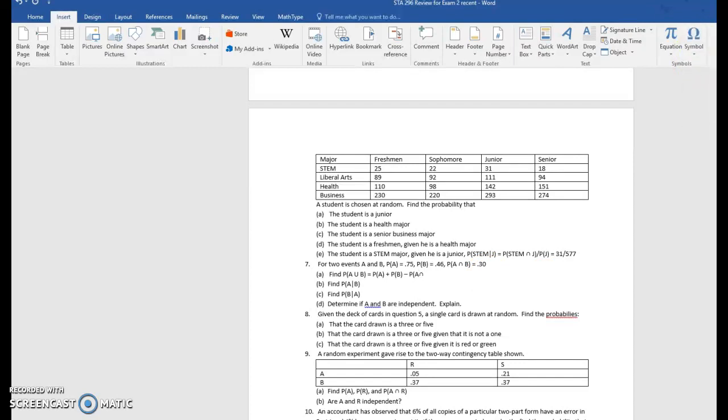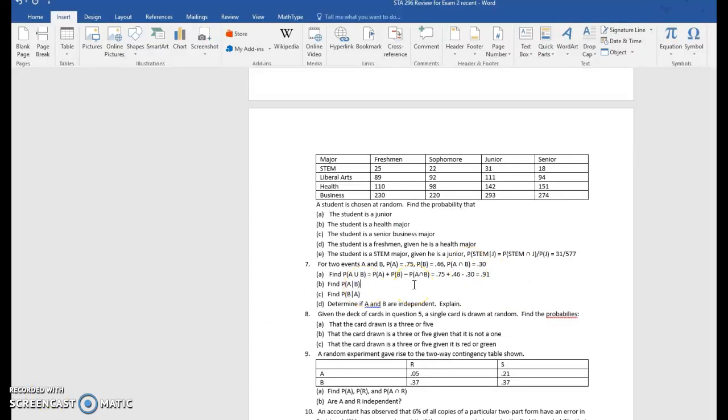We have to subtract off that intersection. Otherwise, it gets counted twice when we add the probability of A and the probability of B. And this total should never be more than 1. If we don't subtract off the intersection, it will be. So we're going to have 0.75 plus 0.46 minus 0.3. And, oops, I forgot my point there. And I believe that is 0.91.